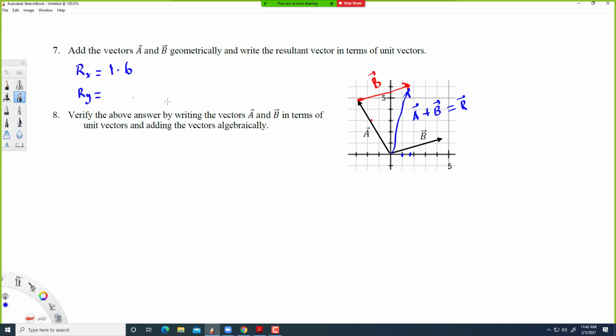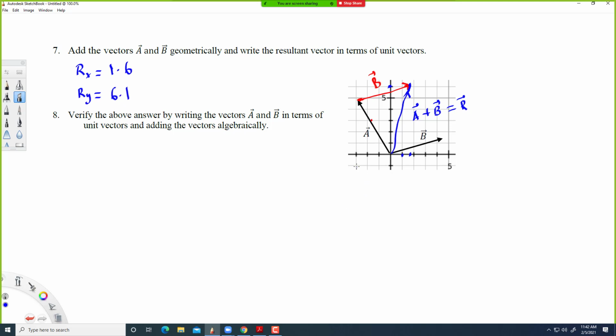And then Ry. So go up 1, 2, 3, 4, 5, 5 point... Actually, it goes all the way to here. Okay? So it crosses the sixth line, the sixth mark. I didn't draw it quite right. If you use the ruler, you would get a better value, but since I'm doing this roughly, it crosses this one. So it's about 6.1. Okay, 6.1.